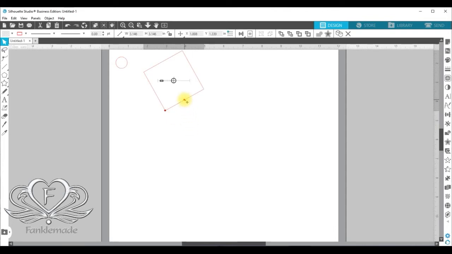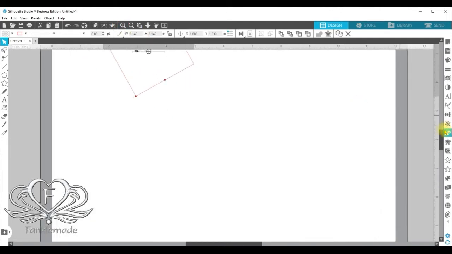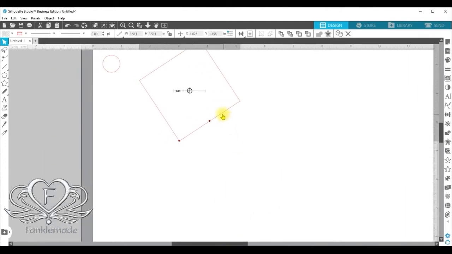These little red nodes here enable you to enlarge, swivel this object around. What I want to achieve is having this corner and this corner directly above, one above the other.